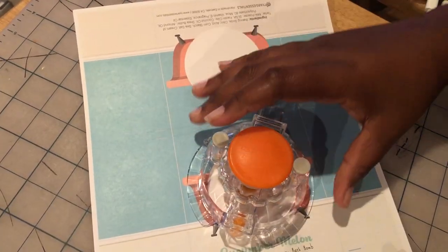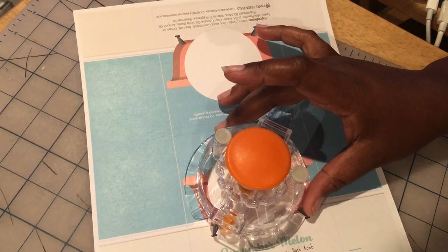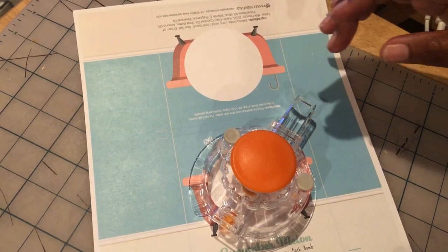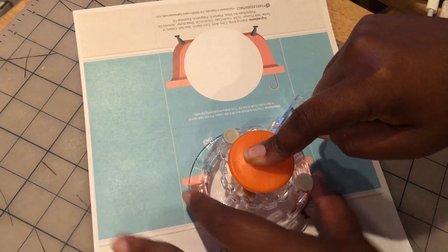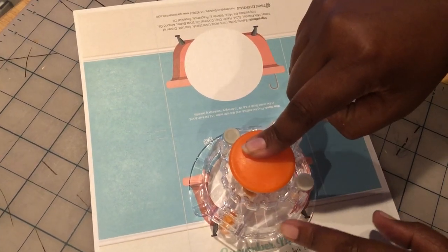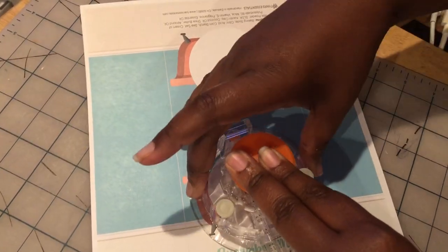And then what we're gonna do is we're gonna find the center here. And we want the center of this centered up in the circle. Let me make sure it's all centered. Okay. And once we have it centered, we're going to press down in the middle on our holder presser thing. I don't know what the correct term is for this. And then we're gonna turn it using the outside circular shape. We're not gonna turn it with this. We're gonna turn it with this circular outside portion. So let's go ahead and do that. Give it a good press and just turn it all the way around.